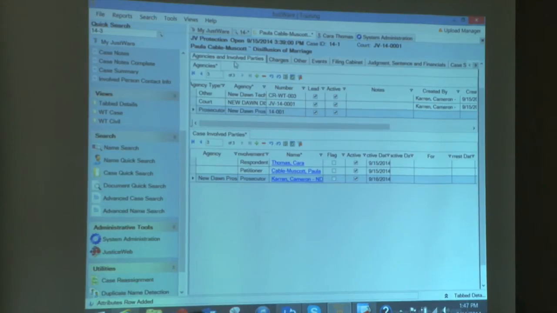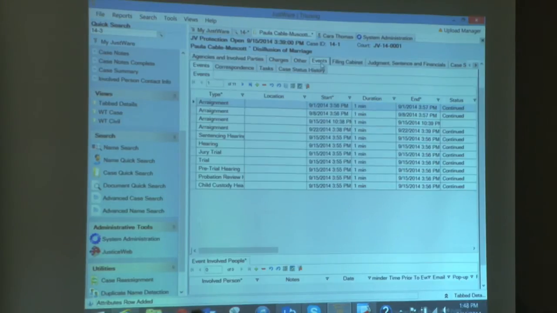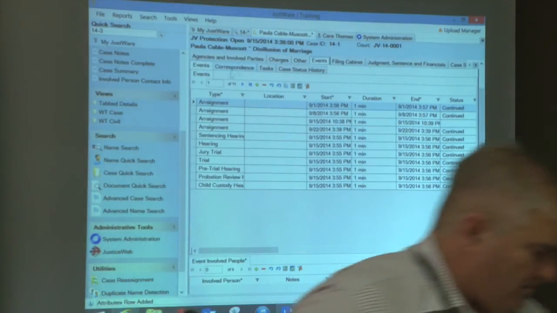All right. So let's talk a little bit about this bar of items here across the top of the fields, and you'll have these on top of every snap-in. On top of all the fields inside of a snap-in, you're going to have these as options of things that you can do. So if I want to add a row of data into JustWare, I can click on this green plus. I'm going to switch our snap-in to the event snap-in. Okay, so I'm in our event snap-in, and inside of that snap-in, you can see there's some sub-snap-ins.